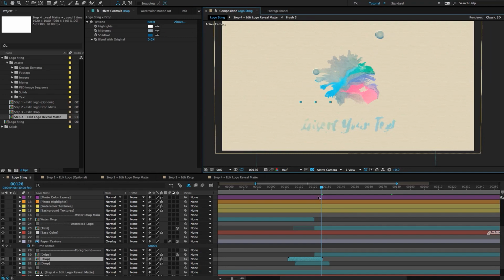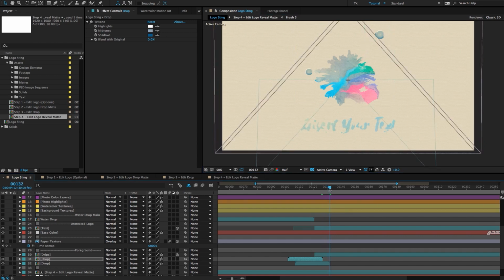So all we have to do for these is just take it. So we can see on this frame that we have that brush hasn't hit yet for the beginning part of the logo. And if we go over 1 frame, we can see this drop that we have highlighted on layer 31, we have to bring over just a little bit to the left. And we'll go 1 frame ahead. It looks pretty good, maybe a little bit more. And then we'll go to the next one.